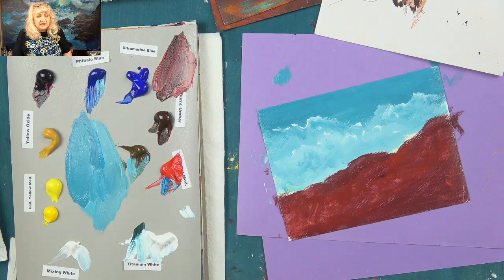You had one question in regards to the brushes. Why do you prefer Ruby Satin Silvers over, say, Winsor Newton or anybody else? I mean, what's the big deal? Okay, that's a good question. The big deal is the fibers they use. They use special acrylic fibers, and they hold the paint better and they disperse it better.